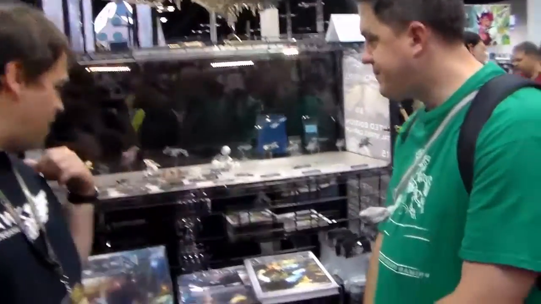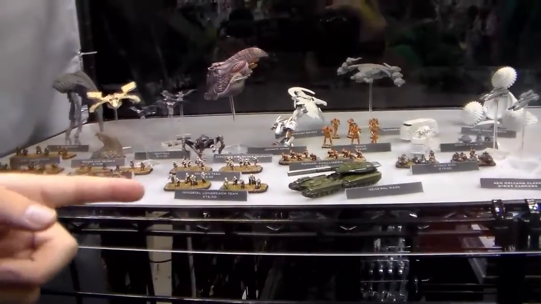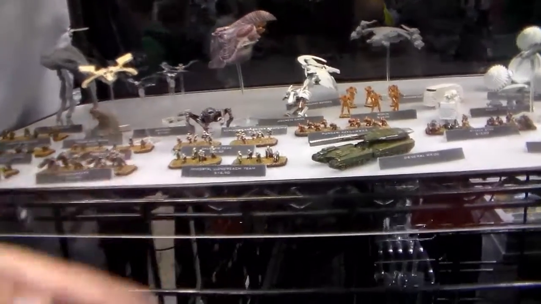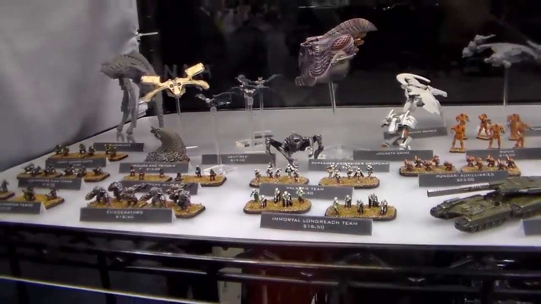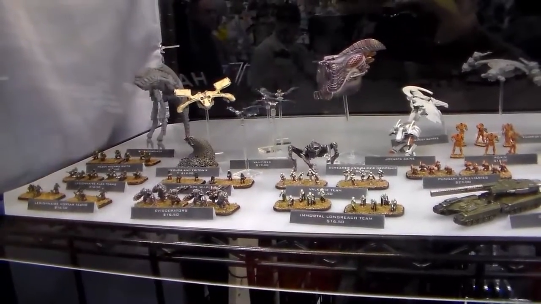You've got stuff like, I don't know, are you going to film the cabinets? Yeah, so we've got stuff like the PHR have the Immortal Long Reach team, anti-tank snipers, anti-material rifles, very scary, long range support infantry. Then you've got the Valkyrie team, they're jump infantry, great for jumping between buildings and stuff like that. They give the PHR a bit of much needed speed with infantry.